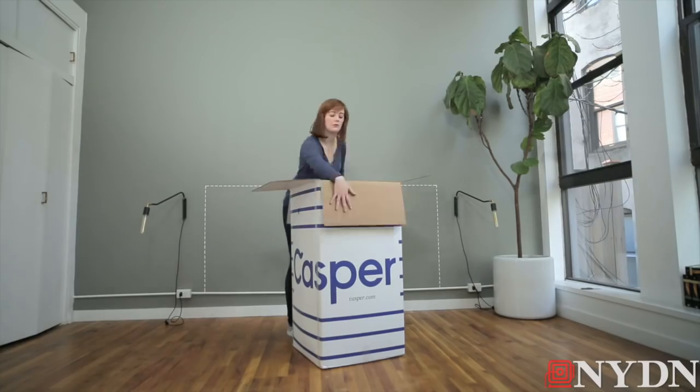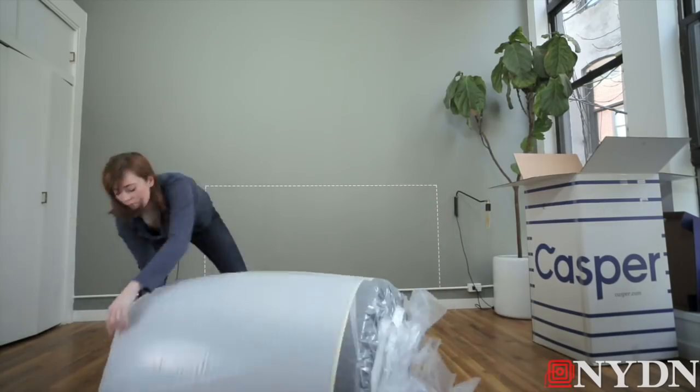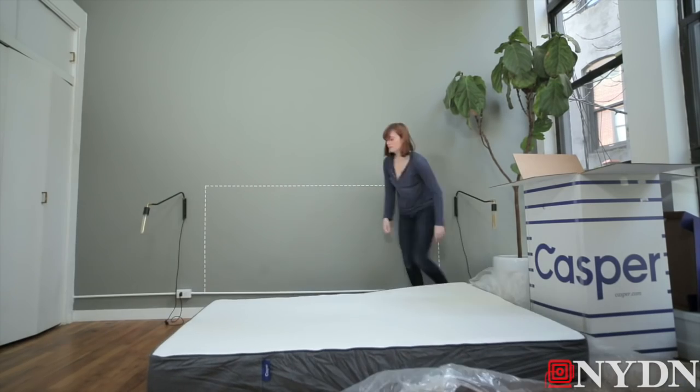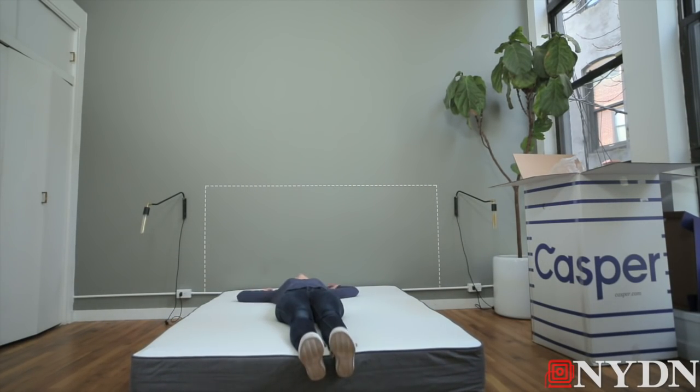And how do you get it inside a box? It's kind of unconventional. So we actually use this big patented German machine that folds it into a W shape, but doesn't put too much pressure on any of the single parts where it's folded. It lets us compress it into a box that's about the size of a mini fridge and ship it via national shipping carriers like UPS, which means it's actually less costly for us to ship a bed from Atlanta to Seattle than a competitor to ship it 10 blocks in Atlanta.